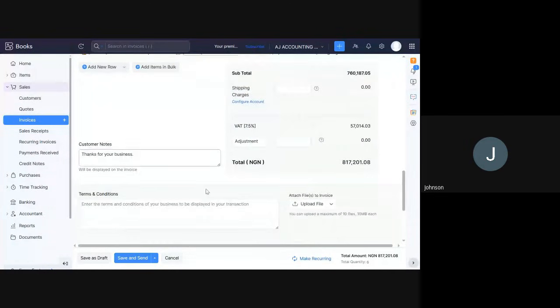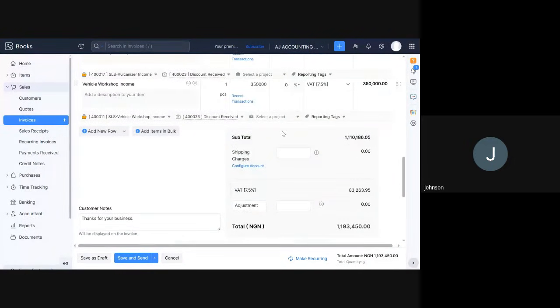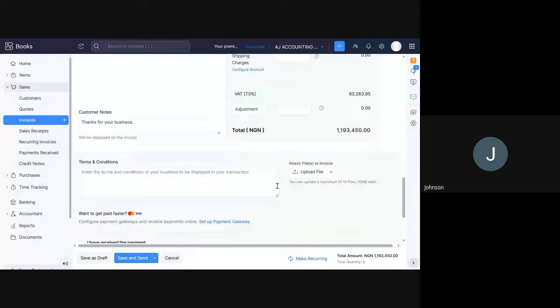Then we want to now come over, and if you want to add a note to the customer, you can add a note to the customer over here. Customer's note. If you want a customer to note something, you can add a note. Then here, if you have either a discount or any adjustment, maybe there's a discount you want to give to the customer, you can put the adjustment here. Then if there's a shipping charge that was not added to this, you can quickly put the shipping charge over here, which is also going to help us in whatever we are trying to do.